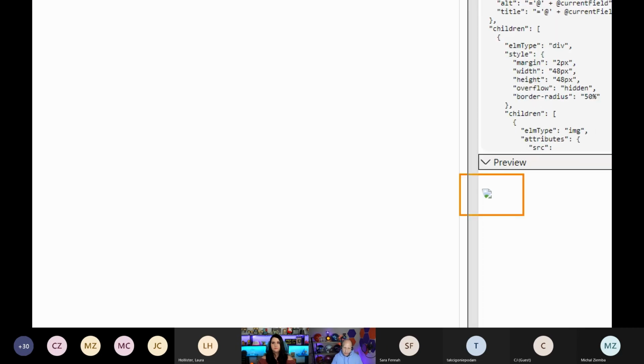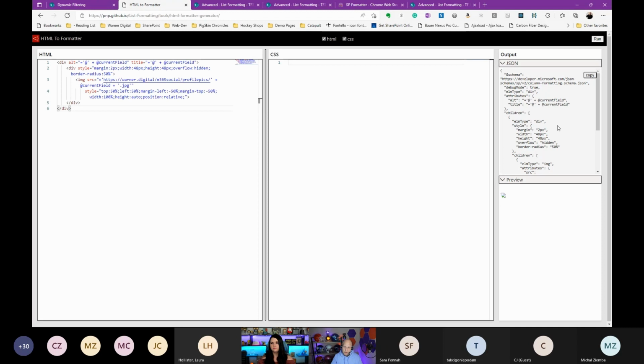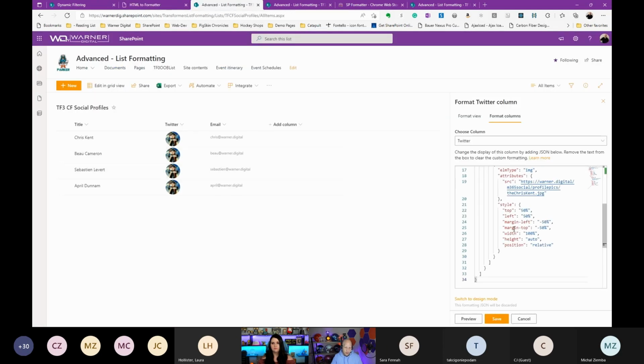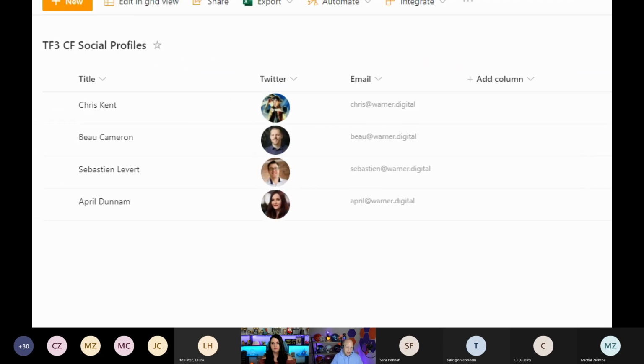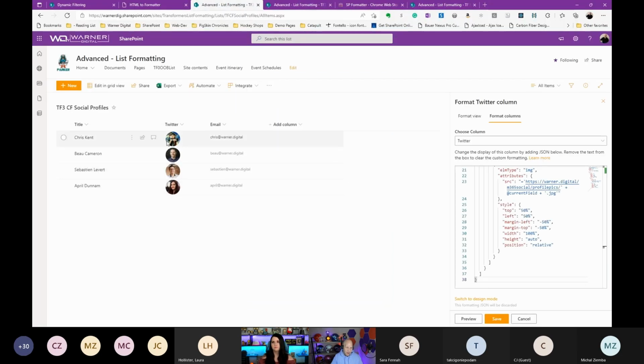Now, of course, we see that broken image here. That's to be expected because we're not able to call out to our list. But as soon as I take that over and I replace that in preview, now we see the dynamic images showing up based on the user field value that was there in the column. And if I hover over it, there you go, we see the actual value because it's now using that current value as part of our tooltip.